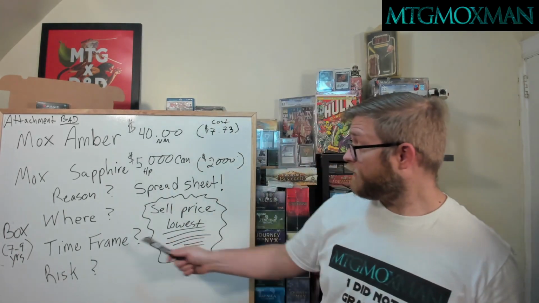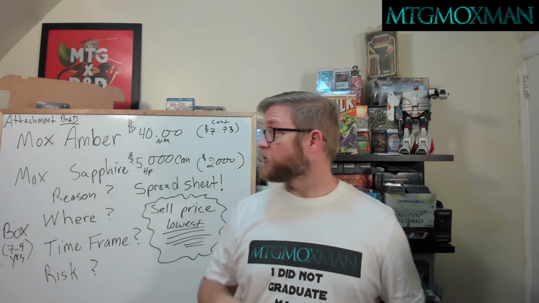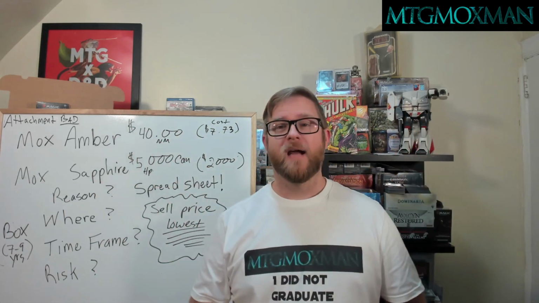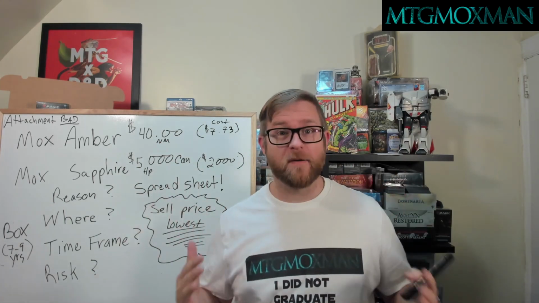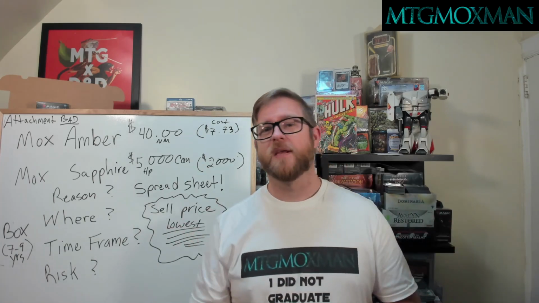Now, what I like to do, look at that. Sell price the lowest. When I decide to move a product, so if I'm going to move my Mox Ambers, and I want to move 100 of them, and they are right now $40 Canadian near mint. And since all of mine are near mint, they went right from a pack straight into my binders. They never touched anything. I know they're near mint. I'm good. Okay, I'm feeling pretty confident.